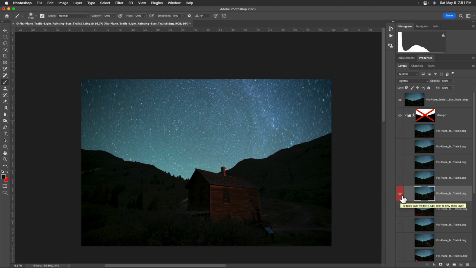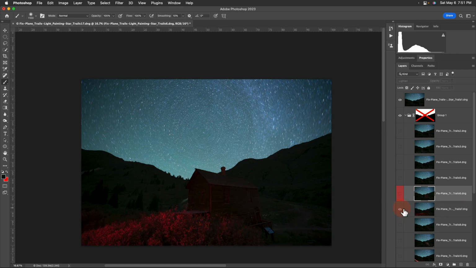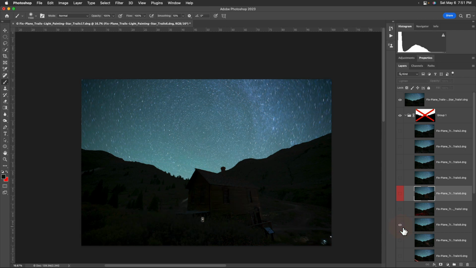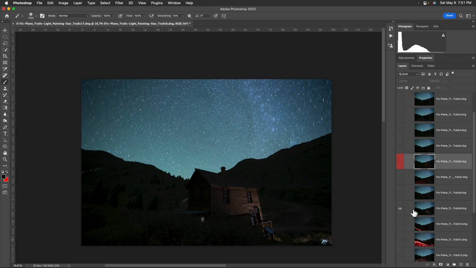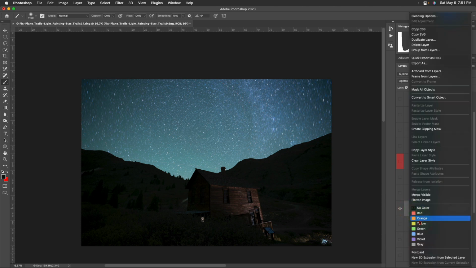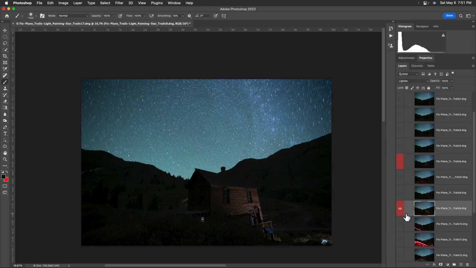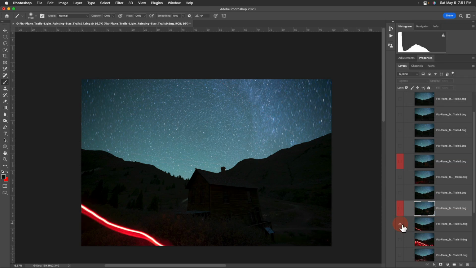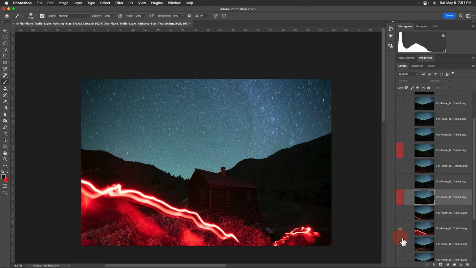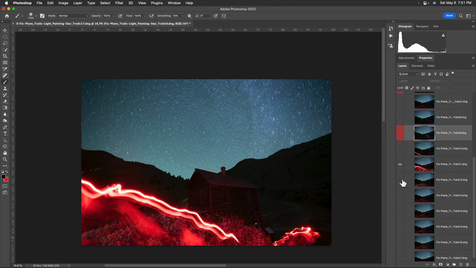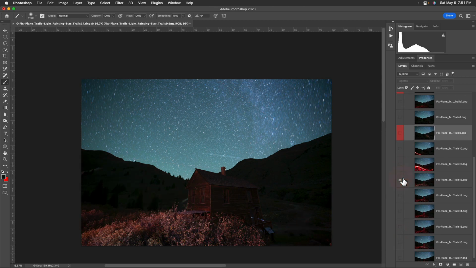All right, so let's take that off. Put an eyeball here. That's not what we want. Put an eyeball here, nothing really there. Oh, that's kind of cool. Okay, so let's click on that layer and then control click and make that one red. Okay, take that off, no good there. We don't want that one. That kind of looks nice there, but I don't like this. So I'm going to label that one red.